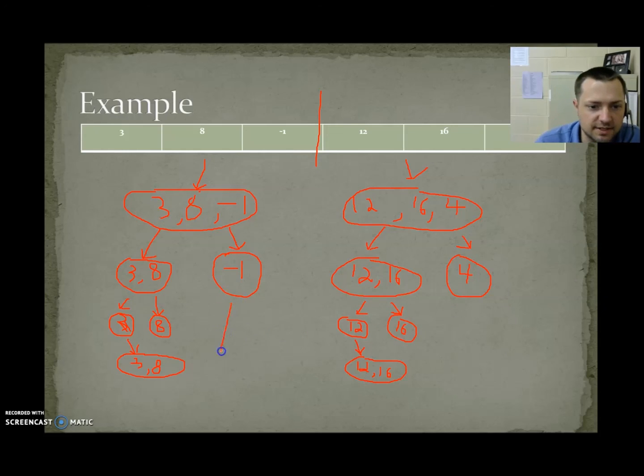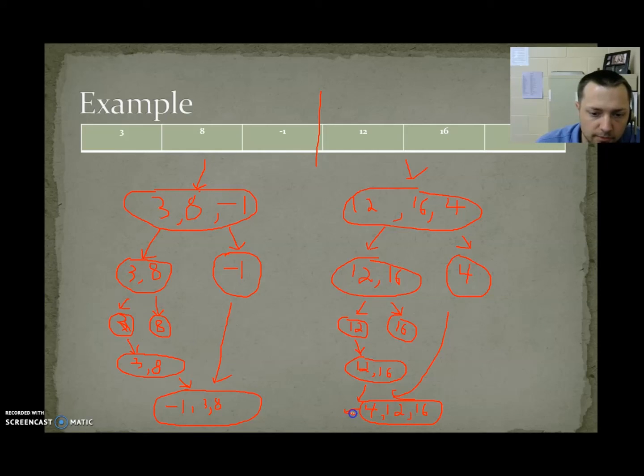Now we have to merge these lists together. So we compare the negative 1 and the 3. We take the negative 1, we put it down, that was a comparison. And then we do 3, 8, because they magically drop into place because no comparisons need to be made because that list is already in order. So then we take these, and 4 is less than 12, so we take the 4. There's nothing left in that list, so we could do 12 and 16. And I ran out of room, so I'm just going to draw these together right here.